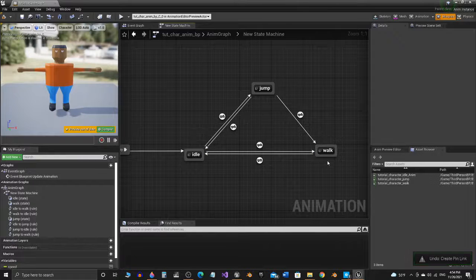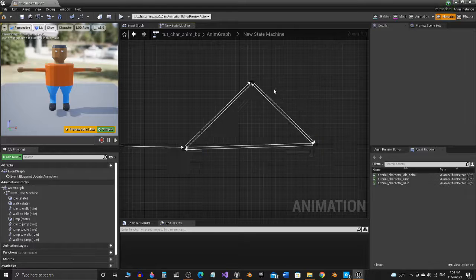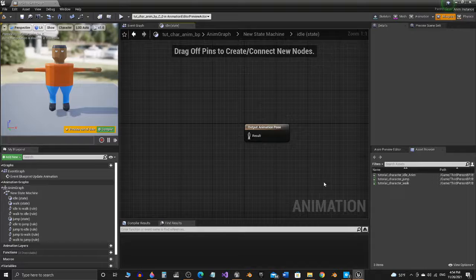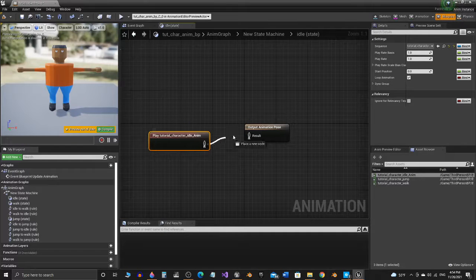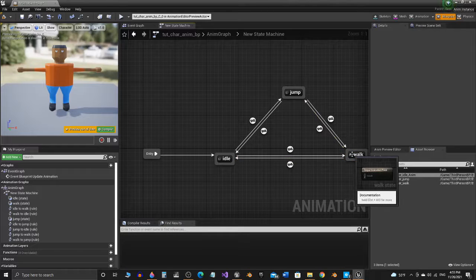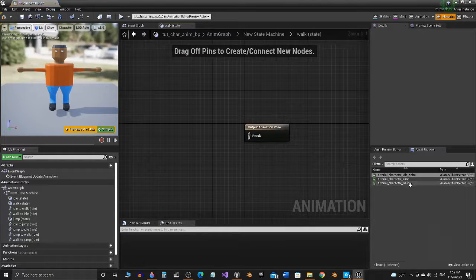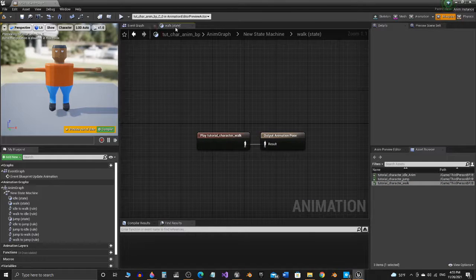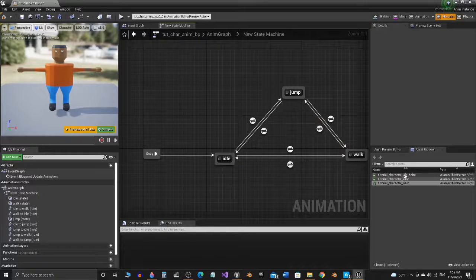Oh, I dragged it twice. Now first let's put our idle animation. So idle anim, go back. No, not like this. Okay, go back, jump.